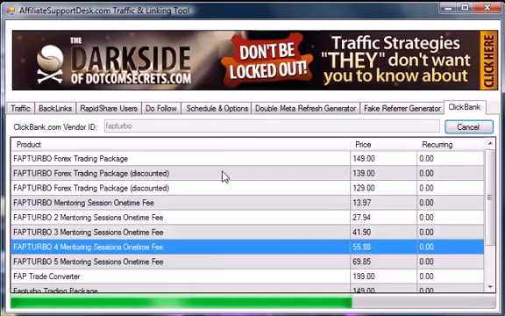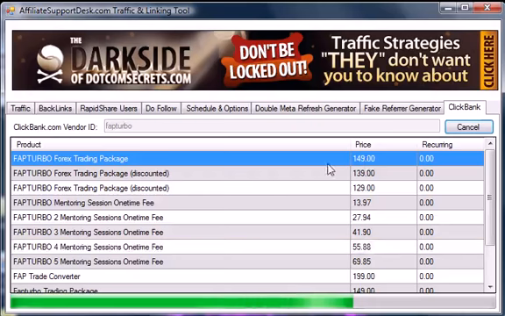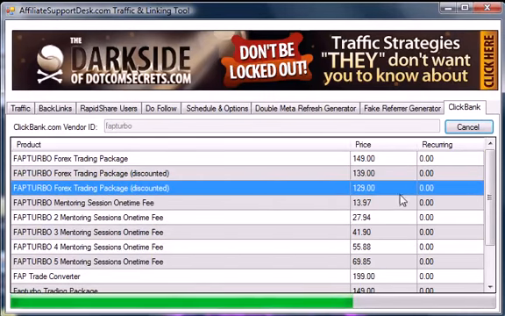Now, the last thing this does is an awesome thing. It's a ClickBank detective or detector. You can enter in a ClickBank vendor ID, and what it will do is it will go searching through ClickBank, forcing the merchant pages to pop up, whether or not they are public or private pages. What this means to you is you can find products in here. Here's one for $149. Normally, you can buy it for $129 since you found it with this tool. You found their discounted page that they may not allow publicly.